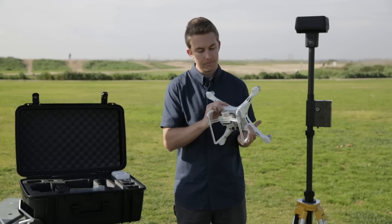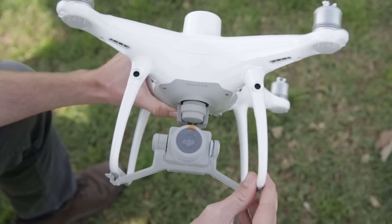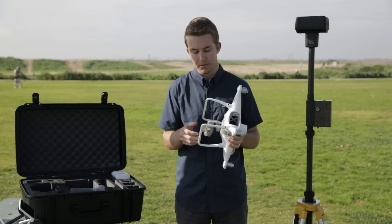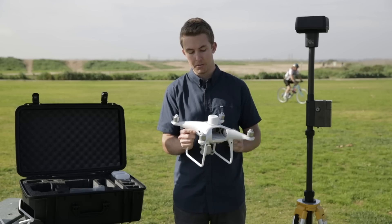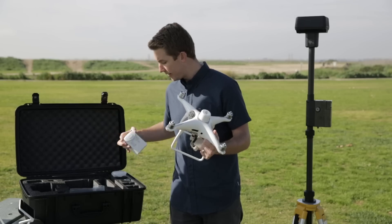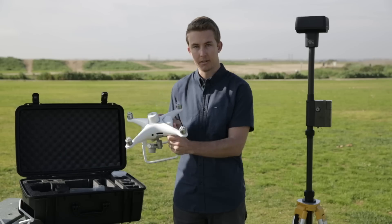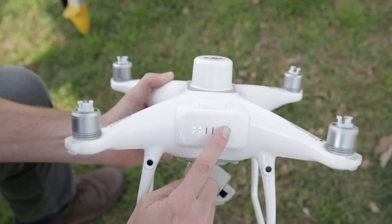Pull the drone out of the case and then you'll have two securing brackets here — this is the gimbal holder. You want to remove that, and don't miss this: on the back you have a foam holder, and you want to make sure those are on during travel because that holds the gimbal and all the electronics in place keeping everything nice and secure. But make sure before you power anything on that those two are off. Grab a battery — you'll have two tabs, one that's larger and goes on top and then the bottom one. Put the large one on top and slide that into the back of the battery compartment and it'll click in place.